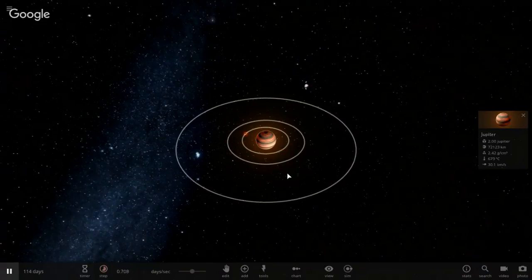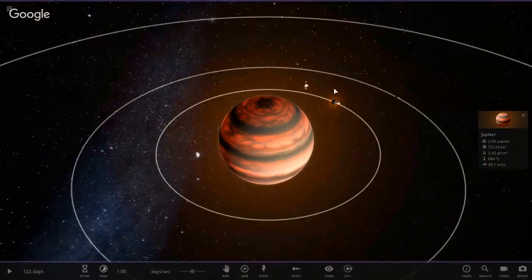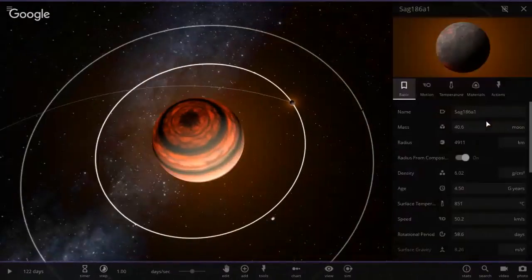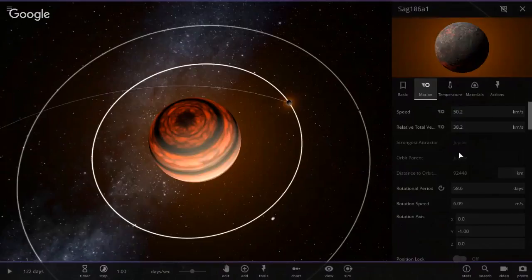A little fun snippet to look at. So it is now on fire. But I think that's a glitch in the game, because how far away from the planet does this little dude orbit?